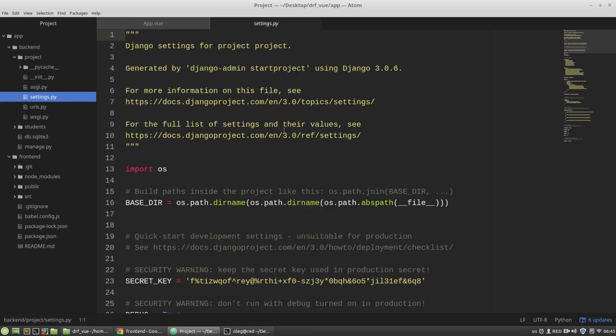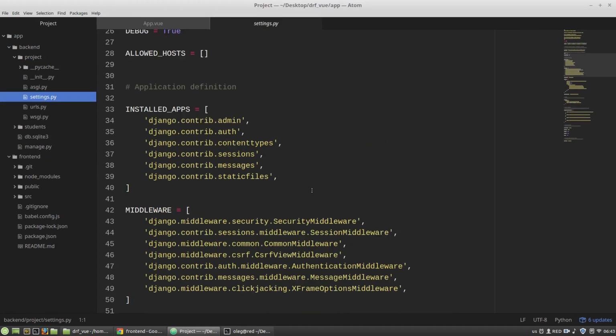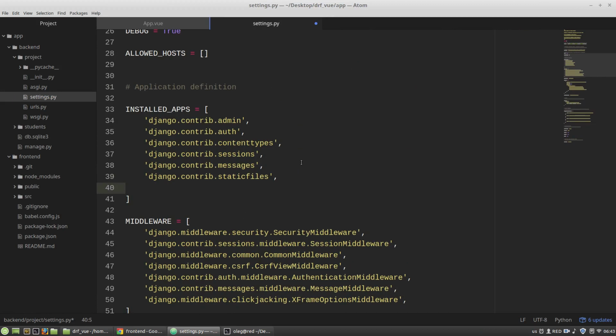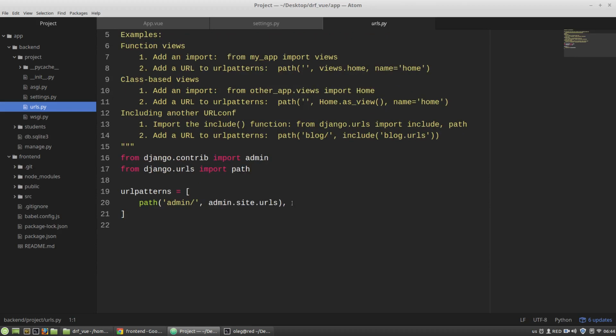Here I need the settings.py file, and I have to add my students app to the installed apps list. Then I want to define a new URL pattern: api, include, students URLs.